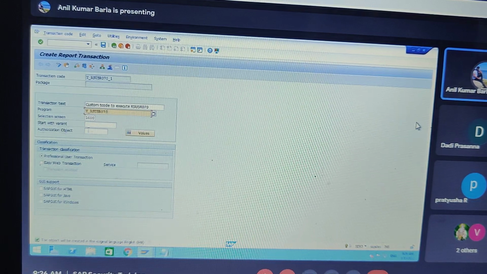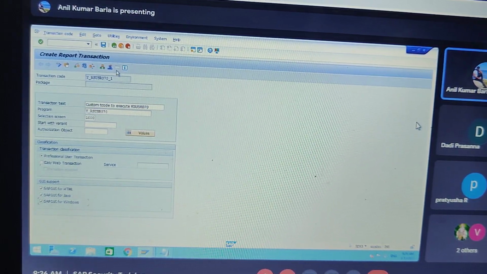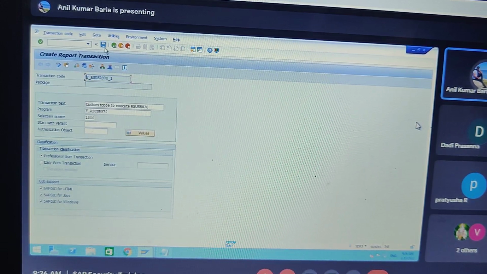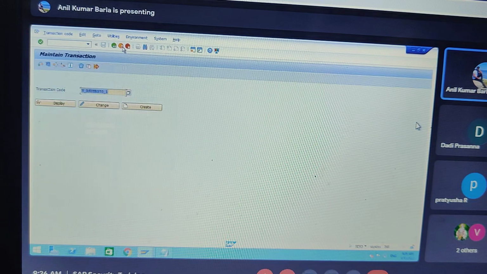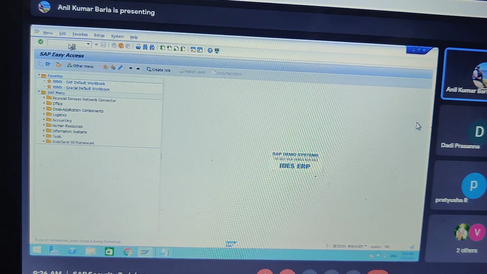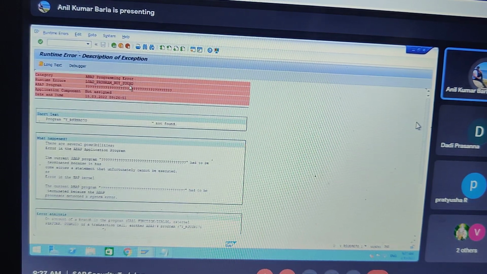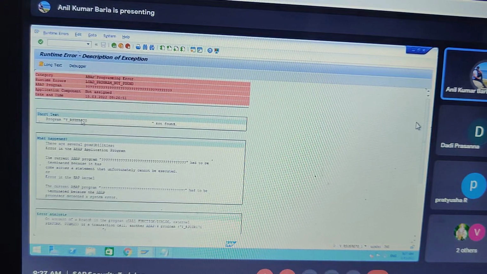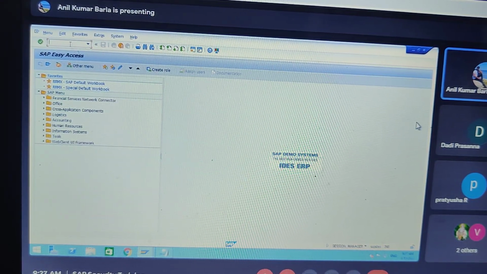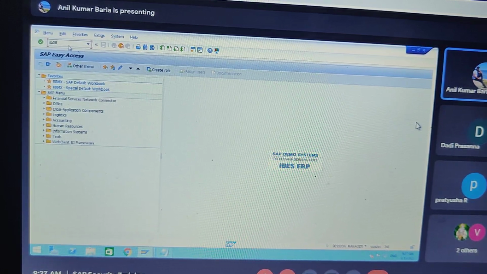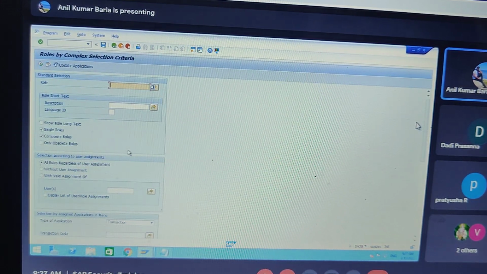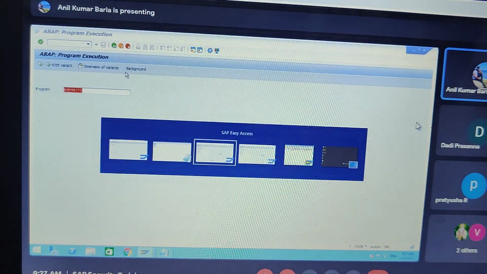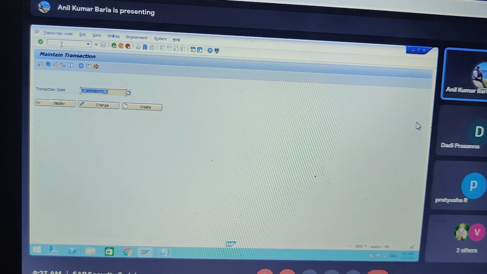Program generator, start with variant. Okay, just maybe confused there. Let me see. Have a program error, have a program not found and not assigned. Not found. Yes. These it should come. Why is it not coming? Let me check this.